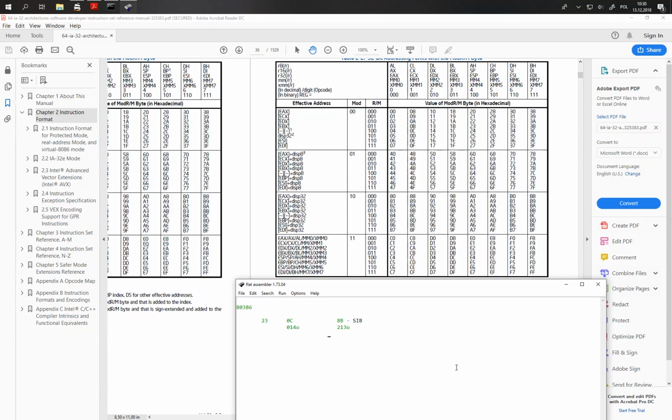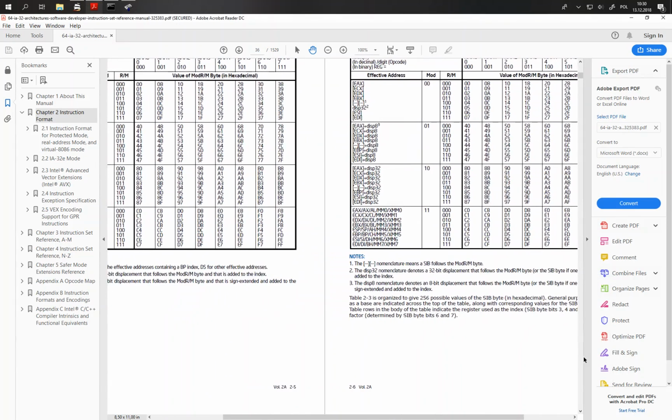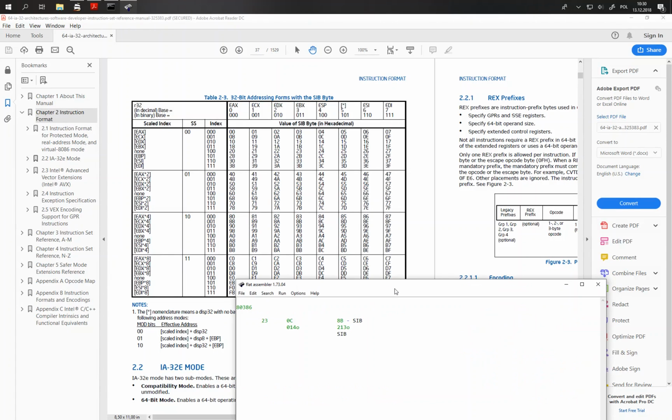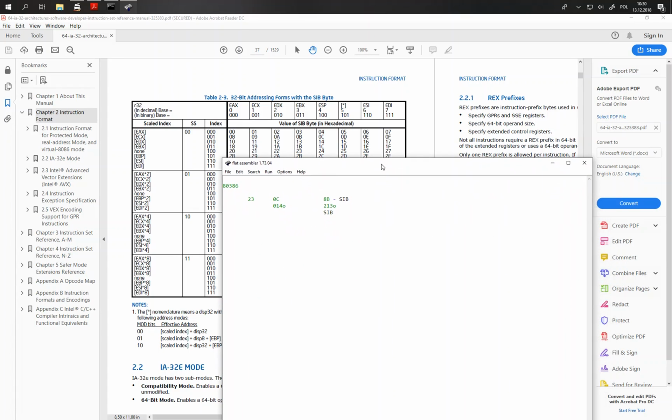Now, when we write this in octal, the 3 octal digits correspond exactly to scale, index, and base. Scale works like this: 0 is times 1, 1 is times 2, 2 is times 4 and 3 is times 8.